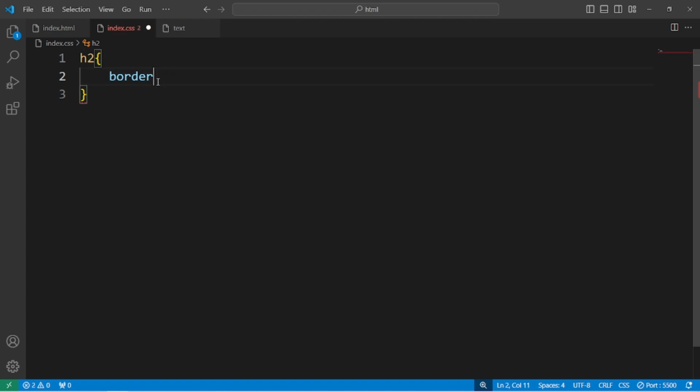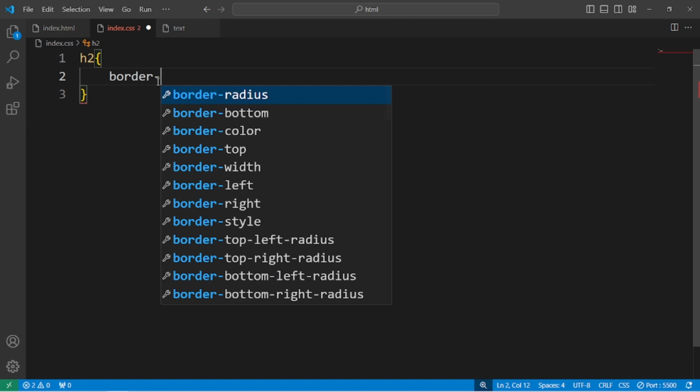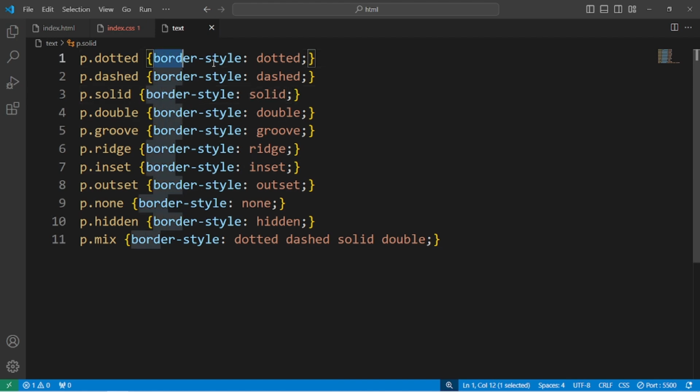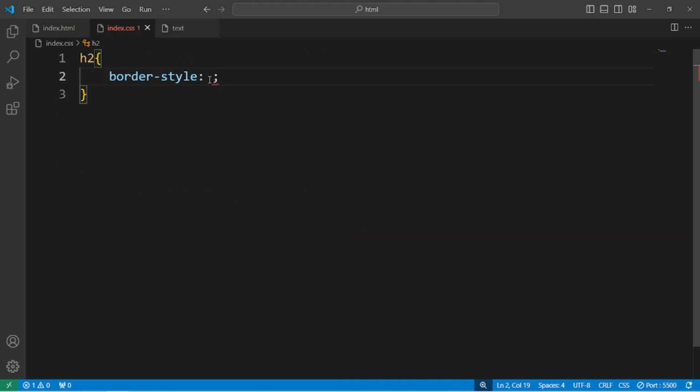But another way is you can do something like this: border-style, and that's how you can do it too. You can just specify each part of the border, like the color and stuff, but I'll just recommend you guys stick to the border shorthand. Let's go ahead and first do border-style, and after that I'm going to change it. I'm going to put it as dotted. There we go. And if you want, you can put solid too. I'm just gonna try both.